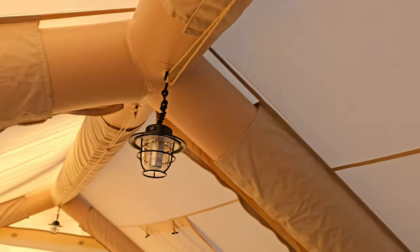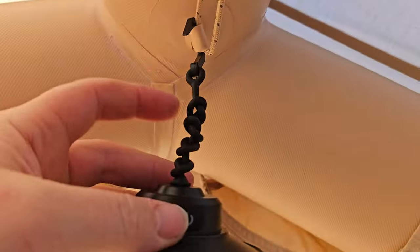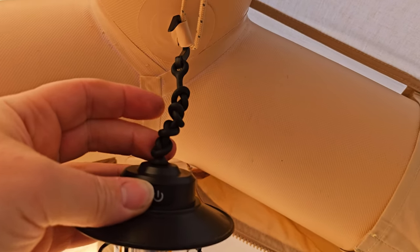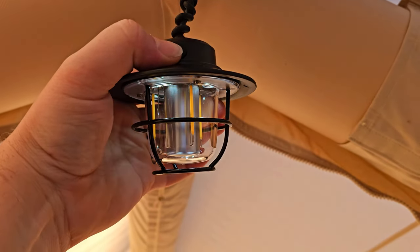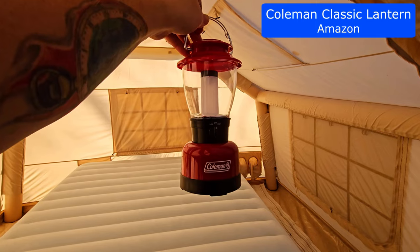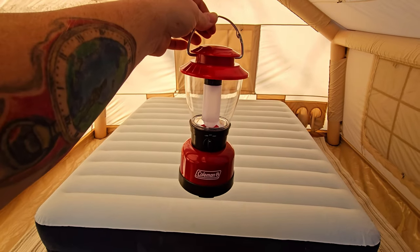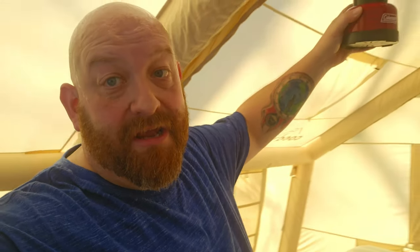For lighting along the inside roof of the tent we use these little hanging retro lamps. They recharge with a provided USB-C cable and come with a hook and rubber cord. They have several different settings and colors of lights — one of my favorite things I've bought for the tents. For the bathroom, I use a Coleman electric lantern that runs on batteries — I have a review comparing it with a rechargeable version. This has a low and high setting and was perfect to take outside at night. We've also hung it inside the tent where it illuminated the entire space.